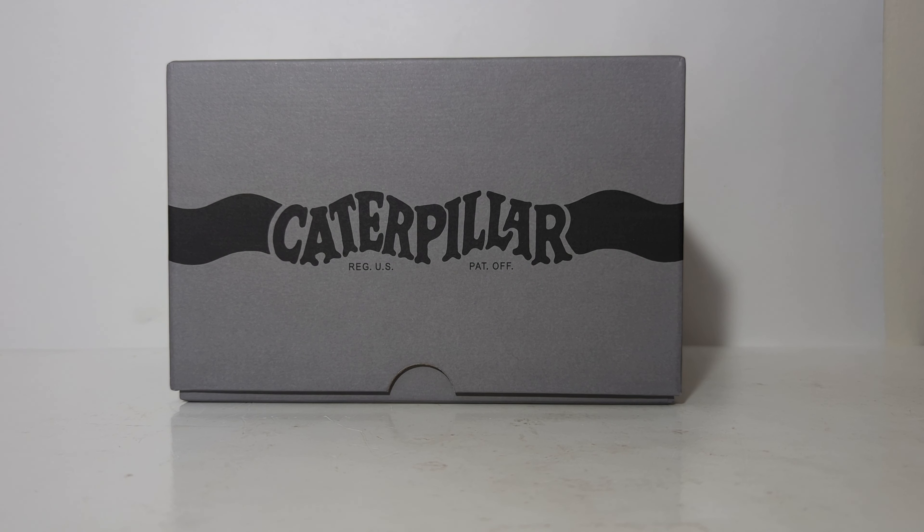This is the CCM, or Classic Construction Models, Caterpillar Cast Iron Tractor in gray. These were based off of toys produced in the 1930s by a company called Arcade. Back then, the whole idea with toys was that things were mechanical — they had a lot of moving parts, were pretty generic in terms of mold and tooling, but the model was expected to function and have a lot of play value. This model by Classic Construction Models pays homage to those. These toys were some of the very first to be officially licensed by Caterpillar, which is another reason why they are a highly sought-after collector's item.